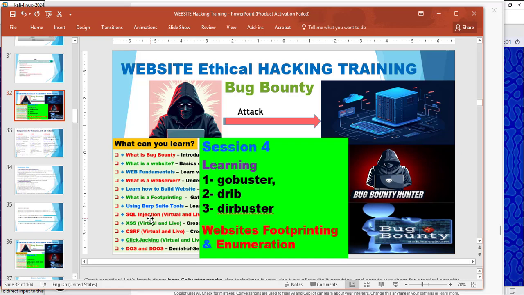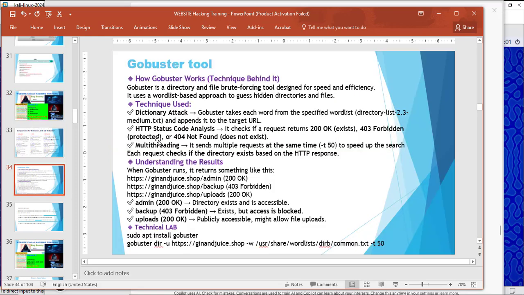Not any website, though; you need to use the official platforms for that goal, which list targets for bug bounty. Through these platforms, many famous, benchmark companies have requested that people look for their vulnerabilities. And once you find a vulnerability, you can earn money or a gift. So let's start with Gobuster.